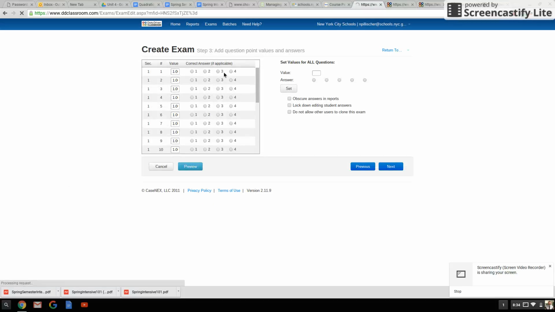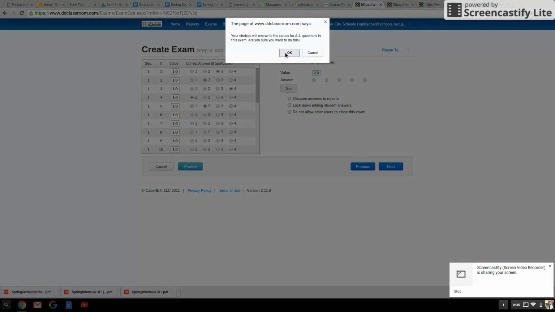So now we're at creating the answer key. This is going to be an internalized answer key. So you just put in whatever answers you want, or that there are. For example, I put the set value as 1, and the Regents it's 2. If I really wanted to, I could change all the values to 2. If I wanted to do it for all of them right now, I just hit 2 here, and it sets it.